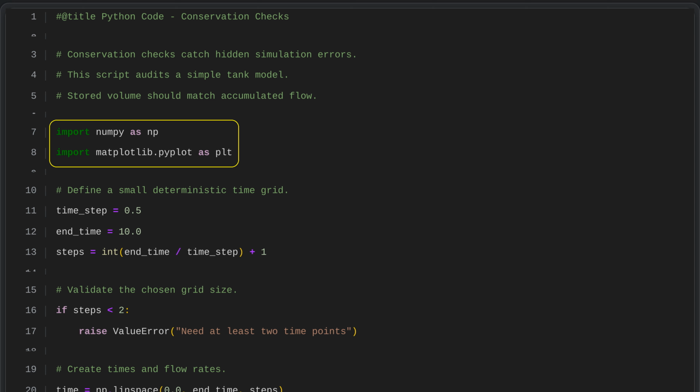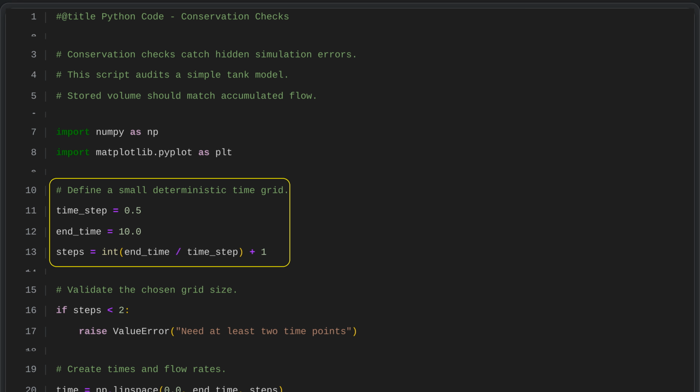We import NumPy to handle numerical data efficiently with arrays, matrices, and mathematical operations needed for the simulation. We also use Matplotlib's plotting tools to visualize the tank model results, making the output easier to interpret and helping check conservation behavior. The simulation uses a fixed time grid with updates every half second and runs through 10 seconds. The total number of time points is found by dividing the end time by the step size, using whole steps and including the initial time. This creates a complete set of times for calculating the system's changes.